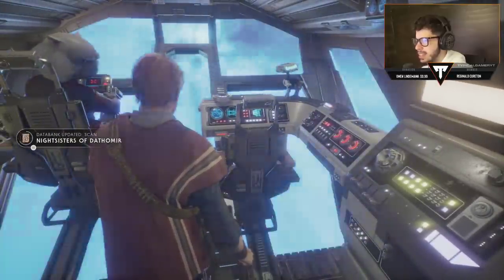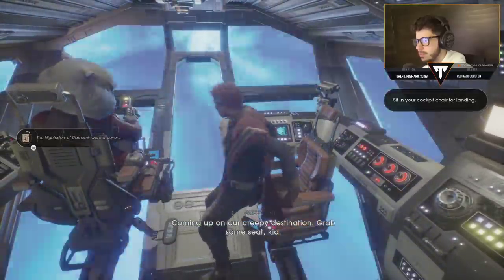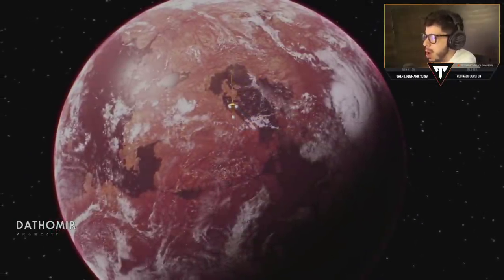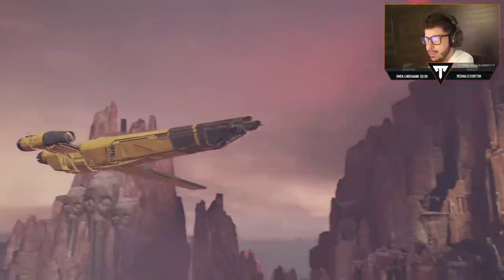We just learned about the Night Sisters of Dathomir. Coming up on our creepy destination. Grab some seat, kid. The term "grab some seat," I don't know, it sounds weird. Oh wow, that's kind of scary. Little faces on the wall.